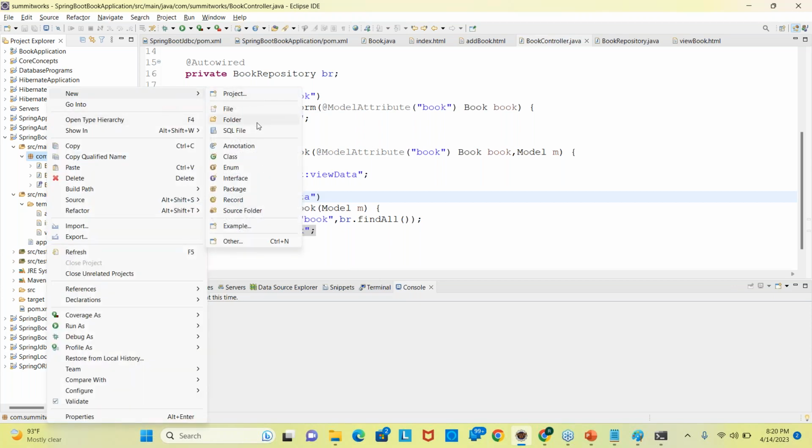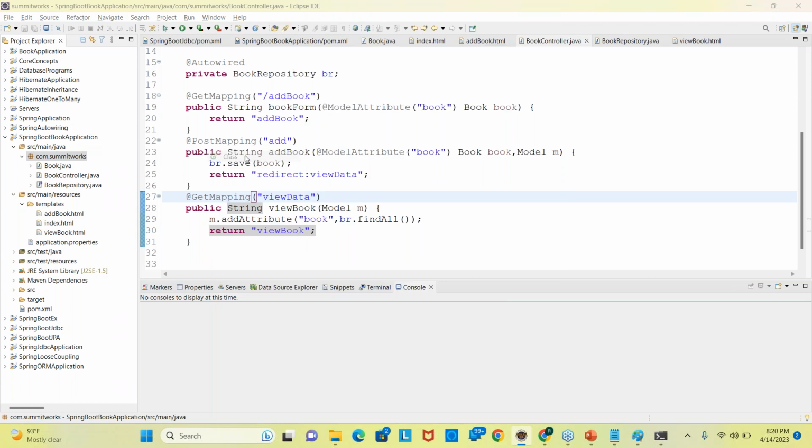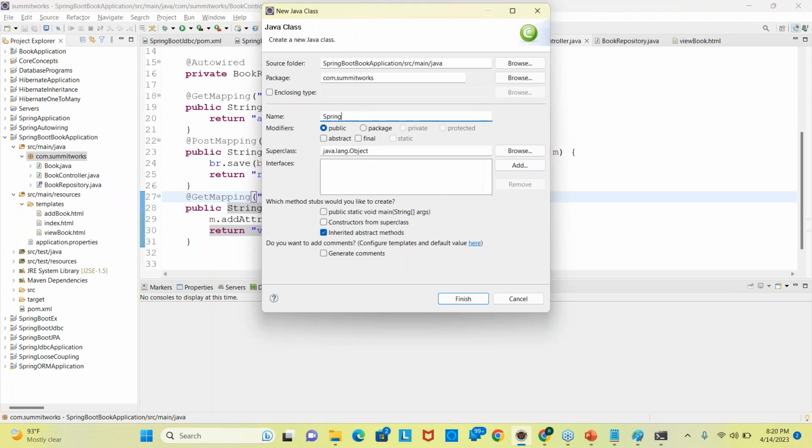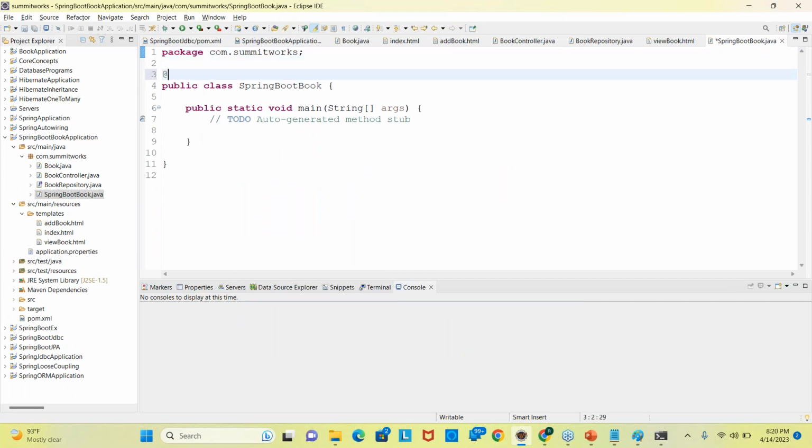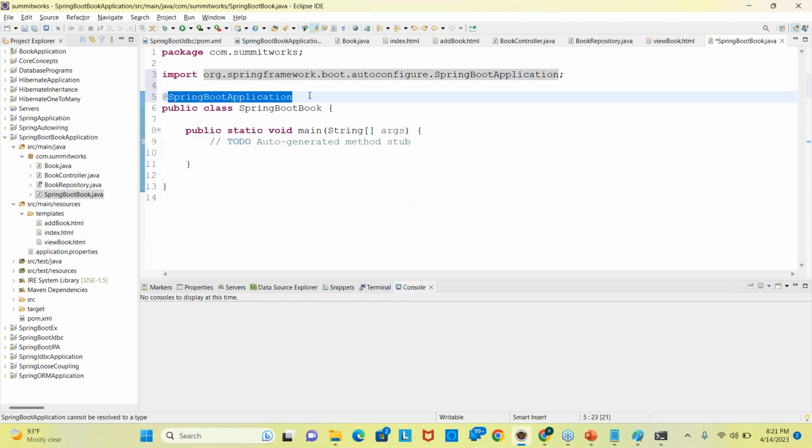Right click, say class, Spring Boot book. Public static void main. I'll just say at the rate Spring Boot application. So enable auto configuration will be available in this directly.